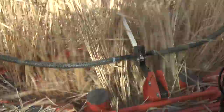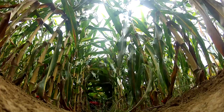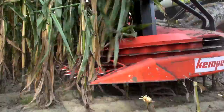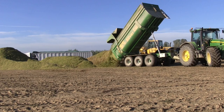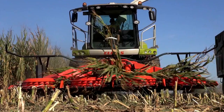As you would expect from Kemper, our headers pick up all the plants neatly and without loss, even under the most difficult conditions. A stalk-first linear crop feed into the feeder roller unit is the basis for perfect chopping quality. The 4 large gathering drums transfer the crop to the inclined feed drums, where the crop is neatly bundled and fed into the forage harvester chopping cylinder in a longitudinal direction. Neatly and compactly bundled crops are a prerequisite for excellent chopping quality, resulting in high silage quality and even chop length without any long pieces.